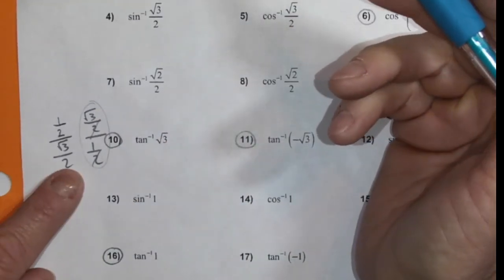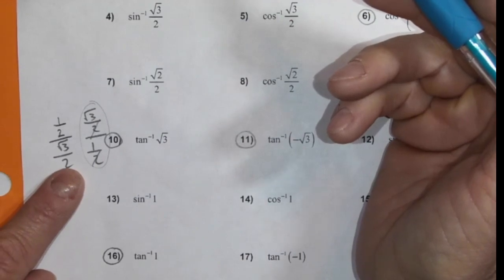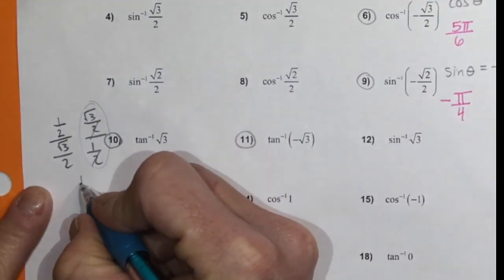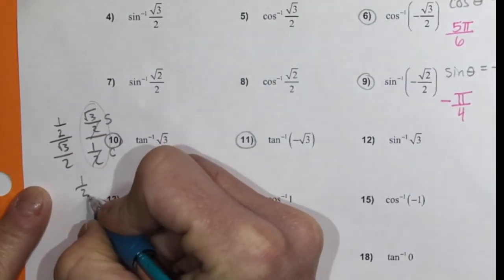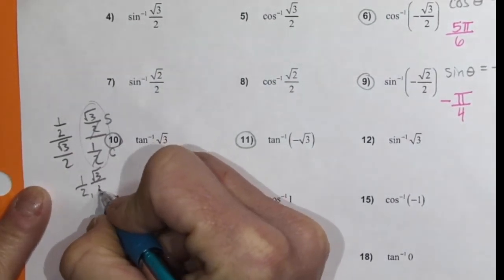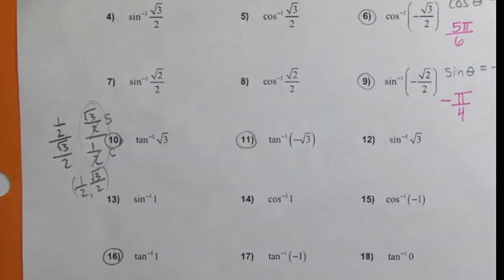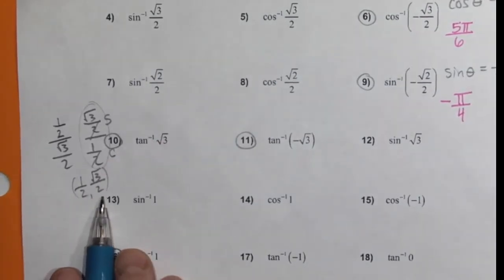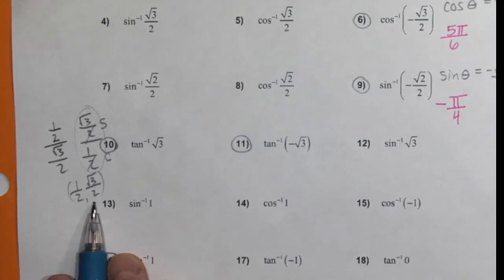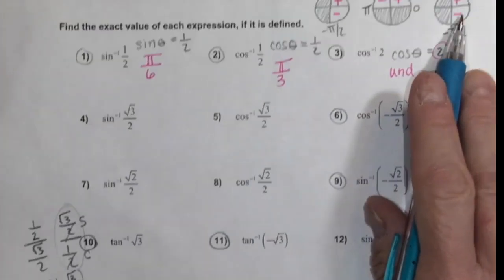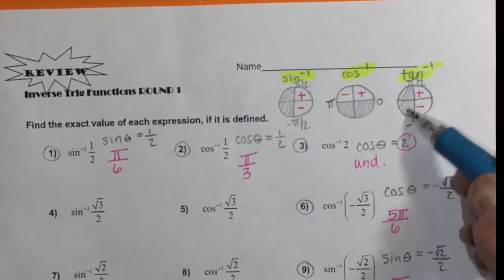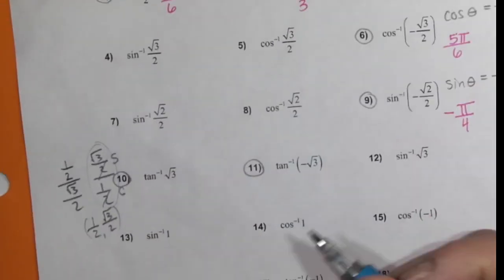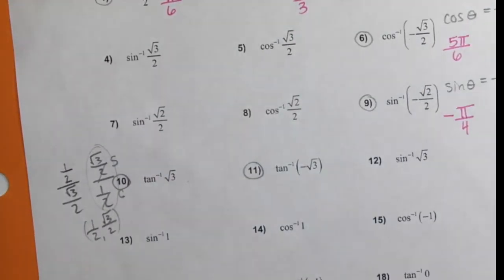So what that tells you is the coordinate pair on the unit circle, remember, this is my cosine and my sine, so you're looking for 1/2 comma root 3 over 2. Okay, so that's my 60-degree reference angle. And it's where tangent is positive. So again, tangent's positive here and actually down in the third quadrant, which doesn't help us. It's the first quadrant, so that's just going to be pi over 3.